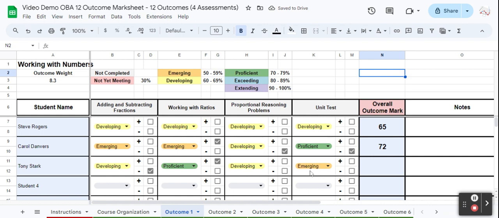Again, not what we would have expected. This would be really difficult for us to come up with a mark based on the data that we see here. In a situation like this would be one of those times where you might want to consider doing a reassessment. And keep in mind, when I'm saying doing a reassessment, I'm not saying do the test again or do a big project again.